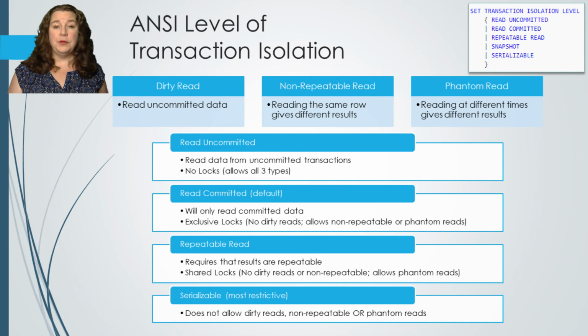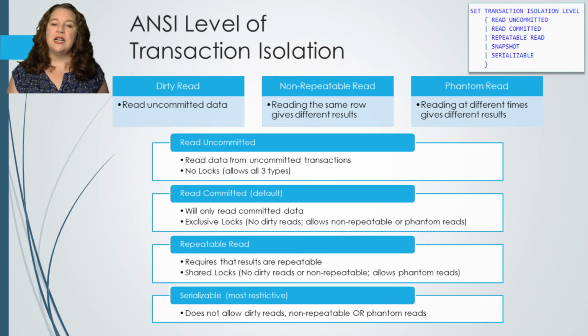The default for both SQL Server and Oracle is read committed. It'll only read committed data, so there'll be no dirty reads, but they will allow non-repeatable and phantom reads by using exclusive locks. So we'll put exclusive locks in our code to make sure that you can write in your transaction, but others can only read. Remember that shared and exclusive. And so you can do the non-repeatable and phantom reads. Sometimes those occur because we're not doing uncommitted data. We're only doing committed data, but we do have those locks in place. So we have to make sure we use those locks to make sure that our data stays safe.